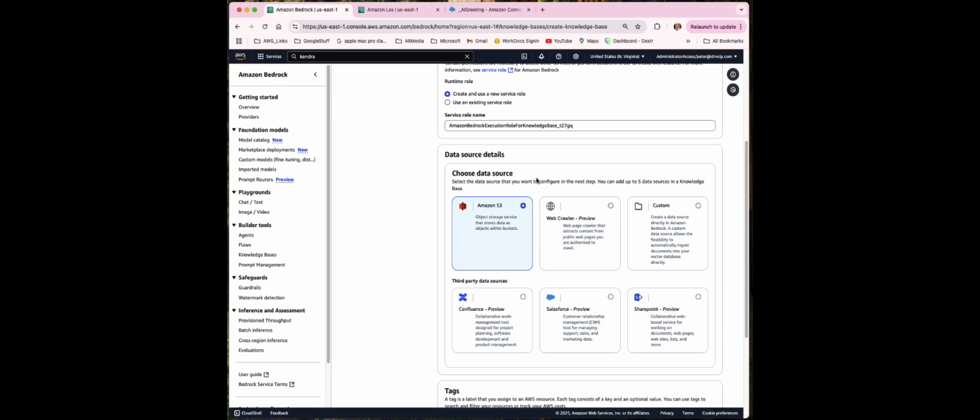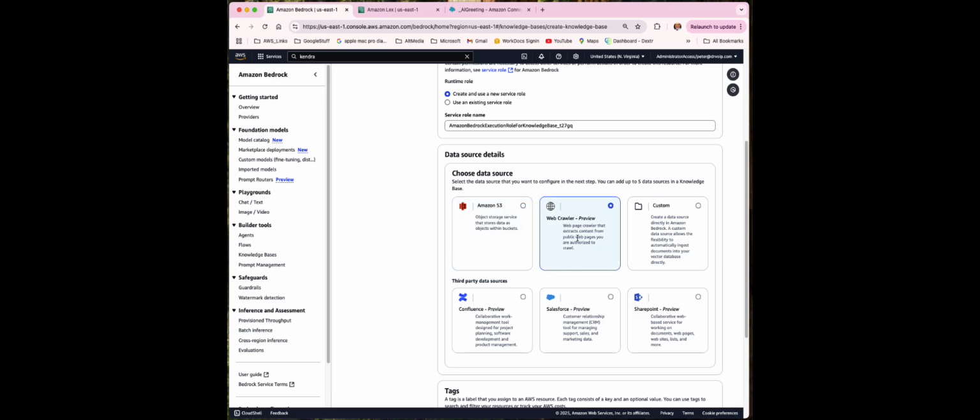Your data sources, you could have an S3 bucket. It's just a bucket with a bunch of objects in it, and the objects in it are, I don't know, the company's vacation policy, product pricing, whatever it is that is a reference for the bot. You're going to put that in the S3 bucket. In our example, we used a web crawler.